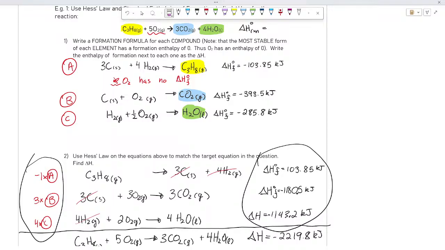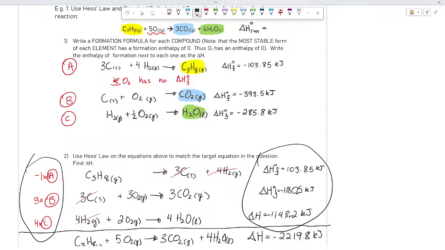Of course, what did we end up having to do with that equation? That equation we ended up having to multiply by 3. How many carbon dioxides did we have? Oh, and we multiplied that equation by 3. Interesting. How many waters did we produce? Okay, and what did we end up doing with that equation? Multiplying it by 4. Oh, interesting. Because we're saying, how much energy would it take to make 3 CO2s? Okay, well, we know that. Let's take how much energy it takes to make 1 CO2 and multiply it by 3. How much energy would it take to make 4 waters? Well, we know how much energy it takes to make 1 water. Let's just multiply that by 4.